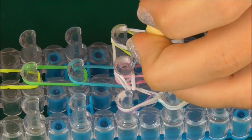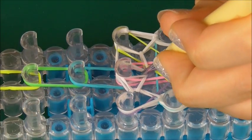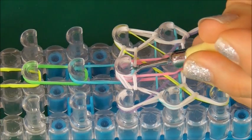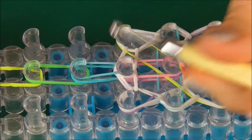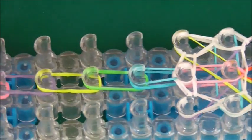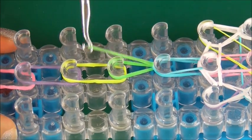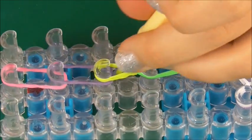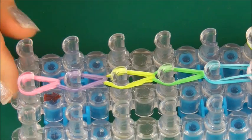Here we need to go under all of the bands again — just push them out of the way — and grab the bottom blue one. Grab it, bring it up, and loop it forwards. That's the difficult bit done. Now all you need to do is loop them forwards until you get to the end, just keep looping. And there we go — that's it created.